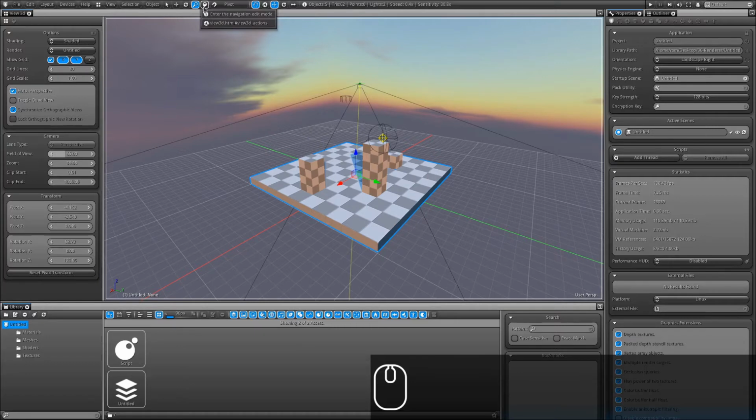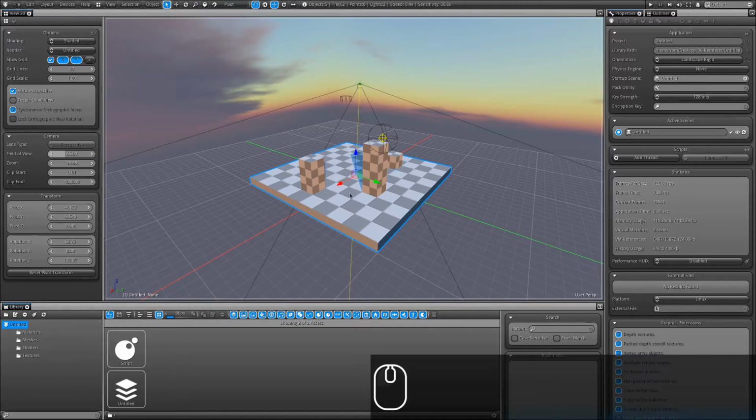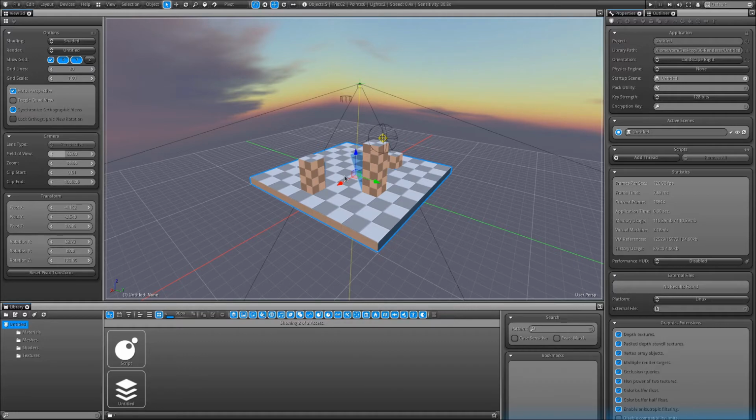And the last one is a special one. It's specifically for navigation. A whole new editor is available within this View3d editor to create navigation maps for pathfinding and AI. This will all be covered in another video. Now, since we learned how to change the left button action, let's learn the shortcuts.